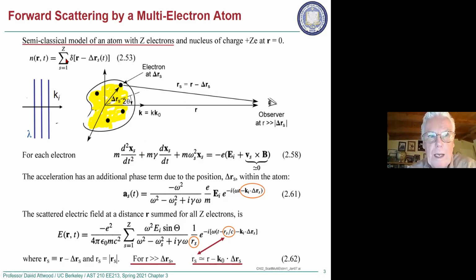And this incident wave, I'm showing it as a sort of plane wave, it wouldn't matter if there was another atom over here with its electrons also moving around. It wouldn't even matter what the distance is between them, because again, the phases that reach the detector, the observer far away, or your sample far away, these things all cancel out. In the forward direction, the positions of the individual electrons simply don't matter. So I'll leave you to swallow that, and we can come back and talk about it later, but let's see where this gets us.